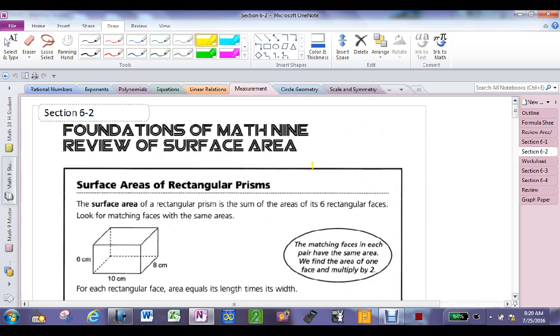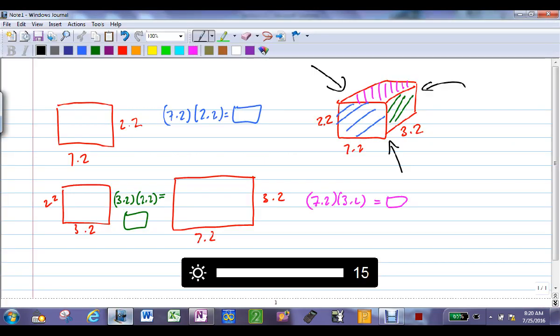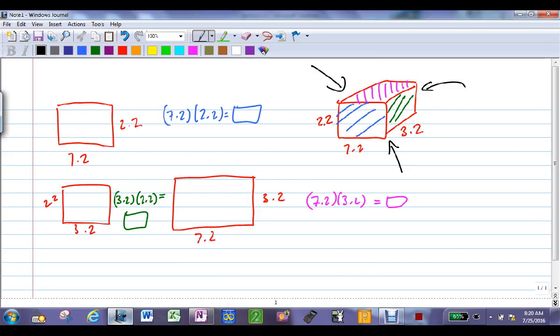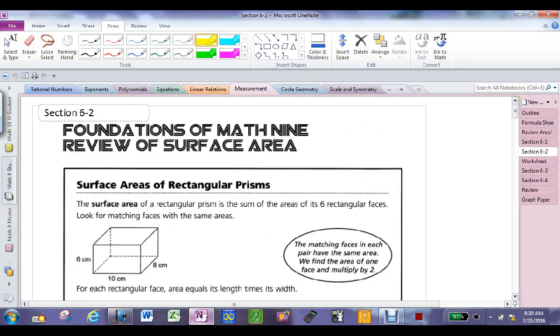Unfortunately, it's got too many real-life applications to teach you every possible application of surface area. So what do we teach you? We teach you the theory behind it, and then we ask you to apply it. Which is what I did right here. That's the whole lesson. So, let's get down to business.